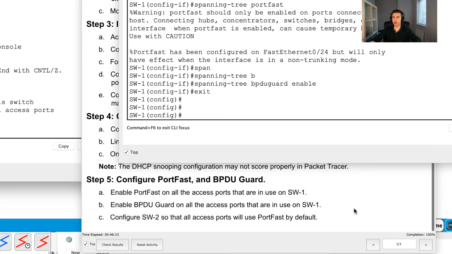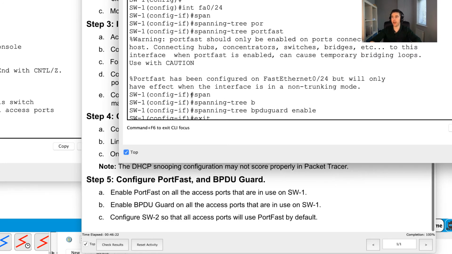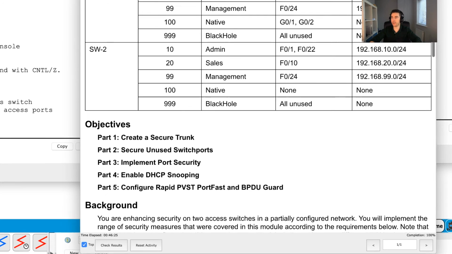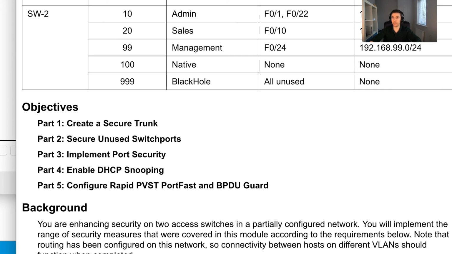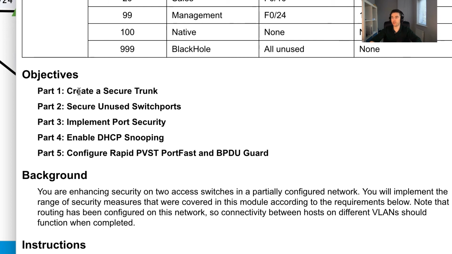Whew, that was a long series of exercises, but you can see there quite a number of steps to go from, if you like, securing the switch ports on this topology. So literally, just to recap, guys, what did we do? We went through parts 1 to 5. We configured secure trunks. We secured the unused switch ports. We implemented port security. We enabled DHCP snooping just in case there were any rogue DHCP servers added to the network. And again, that could be done accidentally or on purpose by maybe an evil attacker. So again, DHCP snooping will help mitigate this type of threat.